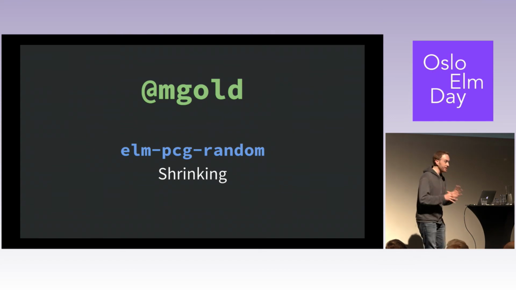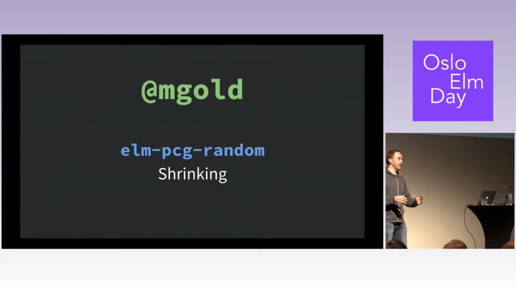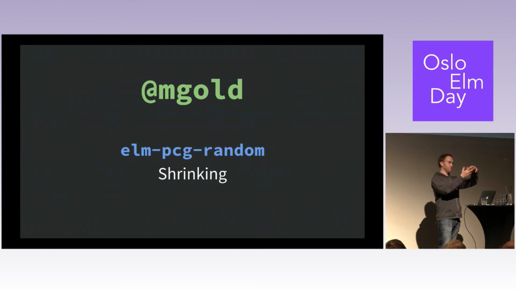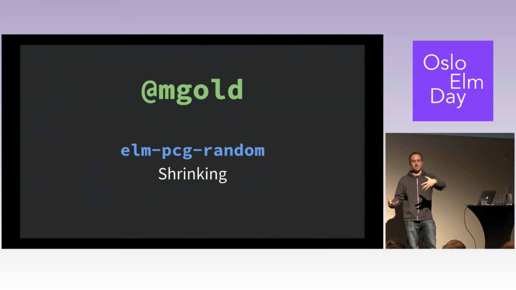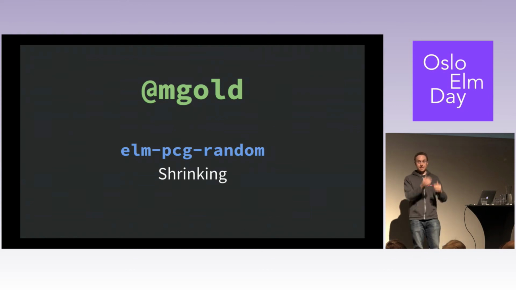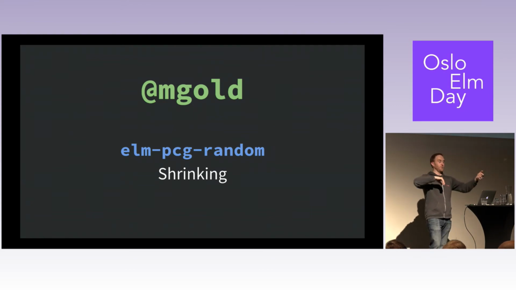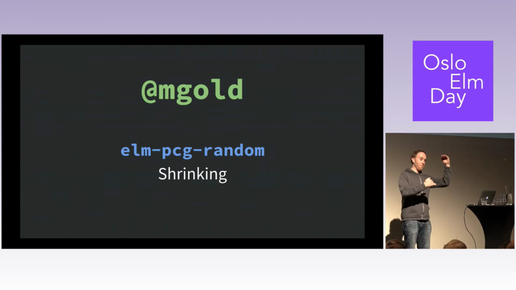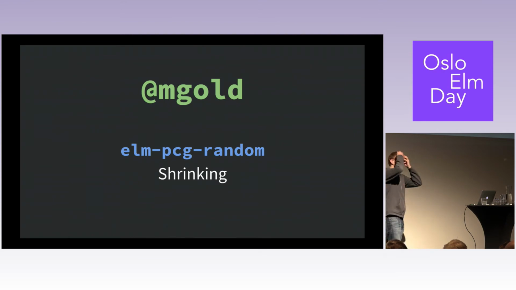So shrinking is a really, really important feature of fuzz tests, which I know because one time back in the elm-check days, I wrote one that was really slow to generate errors, really slow to shrink, and I turned it off. I turned off shrinking, and then I saw the output, and I was like, oh God, please put the shrinking back. So what shrinking does is basically it takes your randomly generated value, and if that leads to an error, it says, okay, so this randomly generated value, which was, let's say, a list of strings, happened to be 64 strings long. Each of them is random gobbledygook from between 0 and 1,000 characters long, and that's the error message you get. It's like, hey, this failed. Here's what caused it to fail. Blah! And you look at it and you're like, what about this caused my test to fail? I have absolutely no idea.